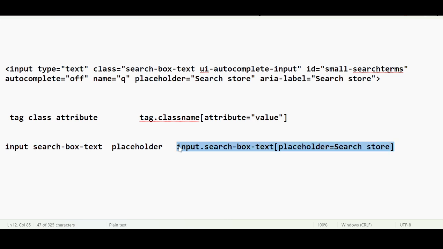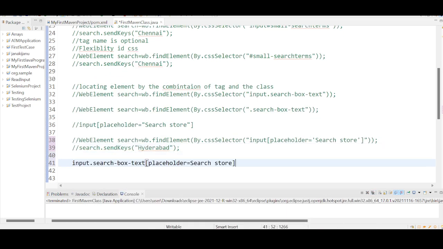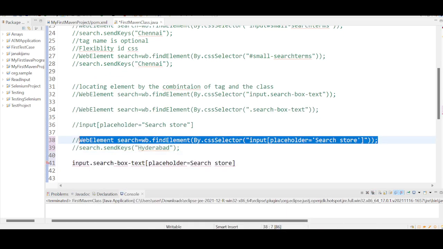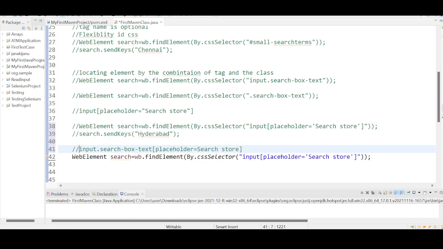Right. Let's put this. Let's use the same thing here. We just copy this and paste it here. Search store is the value, right? Let's place that in the single quotes.